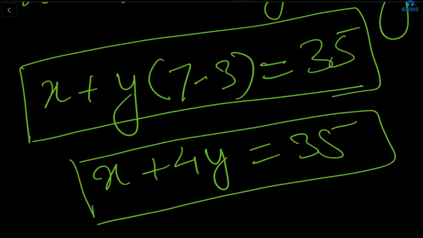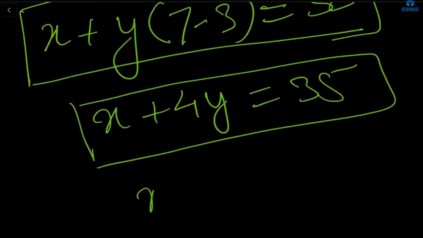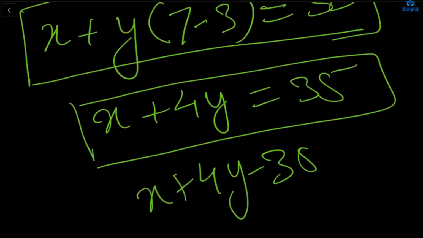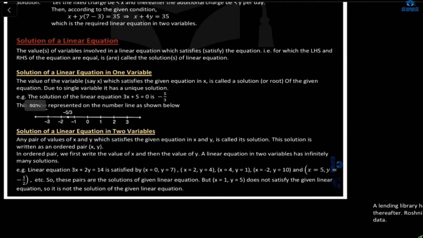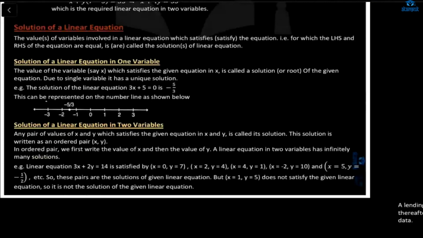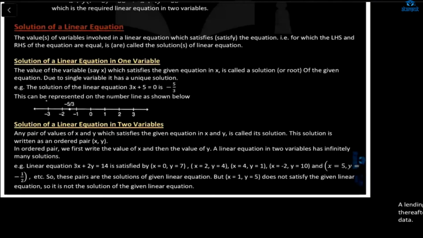Yeah, you can change this into the ax plus by plus c format. So it will be minus 35 is equal to 0. Okay, ax plus by plus c format. Got it, ma'am. Yeah, Shazan? I got it. Yeah, so everybody understood how you have to convert the statement form into a two variable equation.